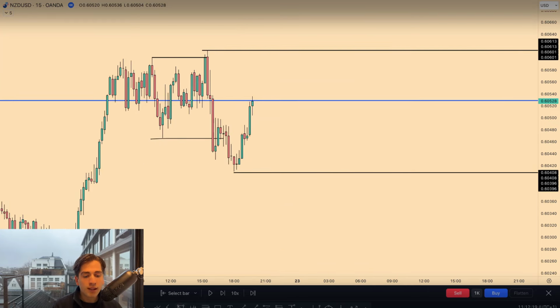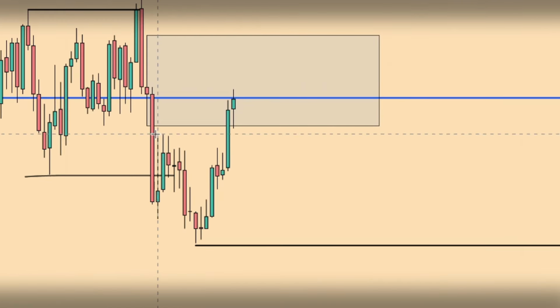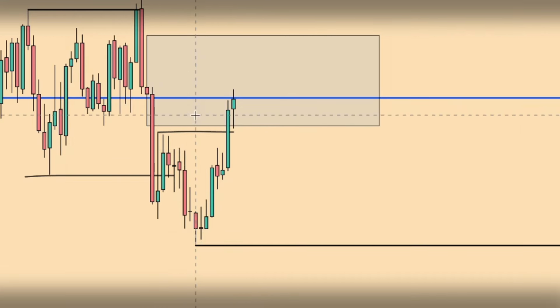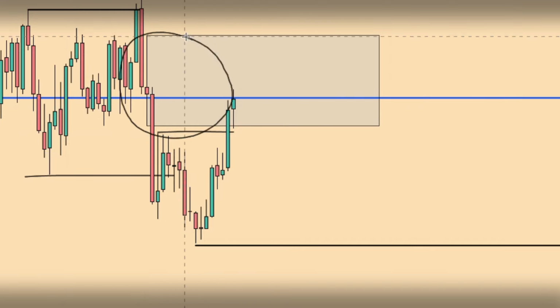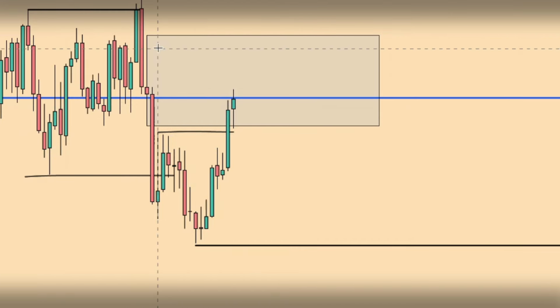Now, when it comes to that final form of liquidity before taking the actual trade itself, because in order to validate this area of supply here, which caused the break of structure, we need to look for that swing high or that swing low liquidity. So what I like to see over here is that we have equal highs. And as you can see, this high over here is positioned directly below this area of supply. When you have an area of liquidity which lies exactly below an area of supply, you can consider this supply zone as a very high probability area of supply.